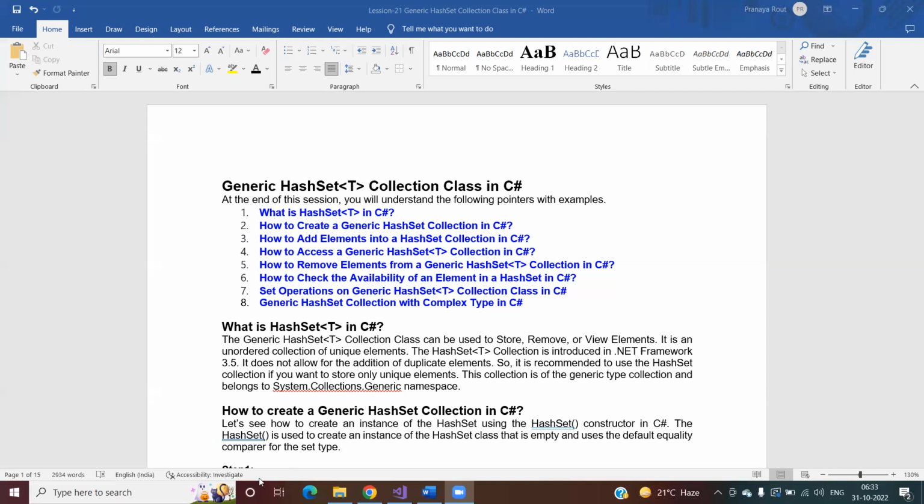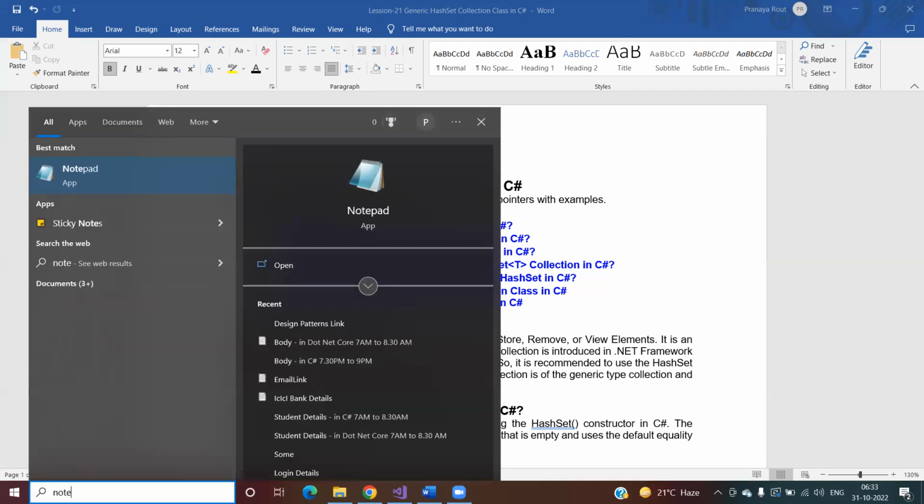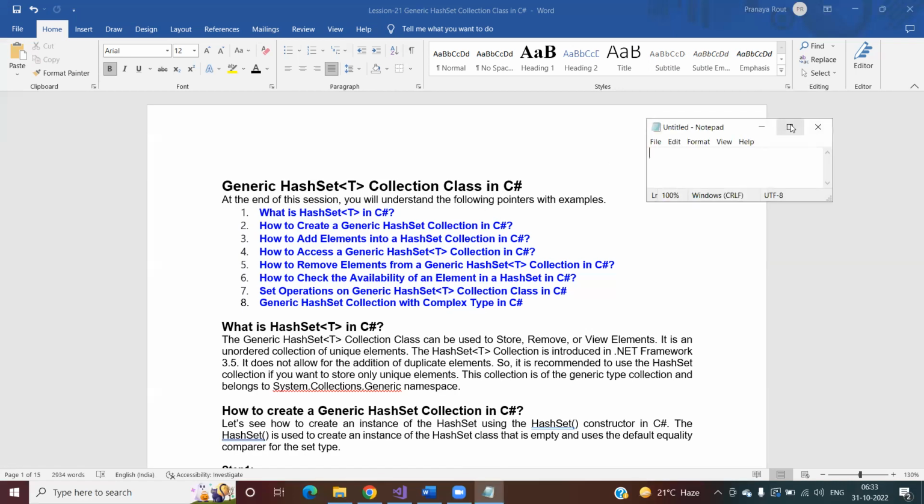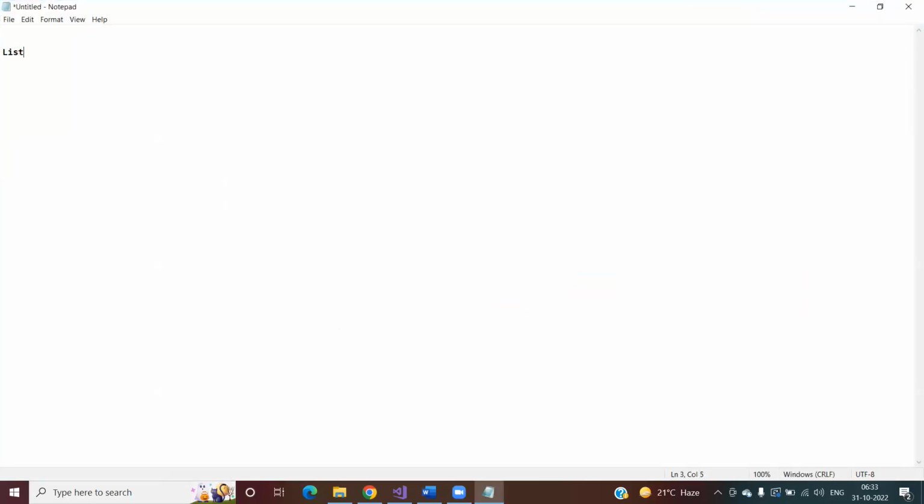So far we have discussed the list collection class, right? Can anybody tell me what this list collection class is? If I'm creating a List of T, what is this all about? It's a generic collection, and it can store the elements defined by the type parameter. Suppose I'm creating int. It means it can store only integer numbers. The size also grows automatically whenever we add new elements.